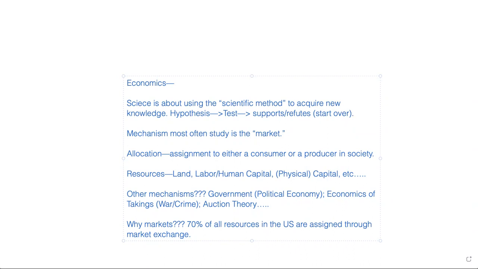And notice that the theories that we have in economics, the ones you're going to learn about in this class, are theories that are well supported by lots of evidence. But because it's a science, there's never the final word. In fact, there's a lot of research that's going on in economics. You can probably imagine that things have changed a lot because now we have all these new sources of data, and much more data than anybody had when a lot of these theories were first developed back in the early and mid 1900s.